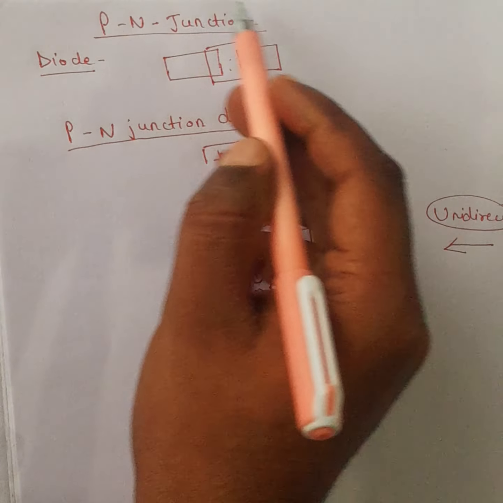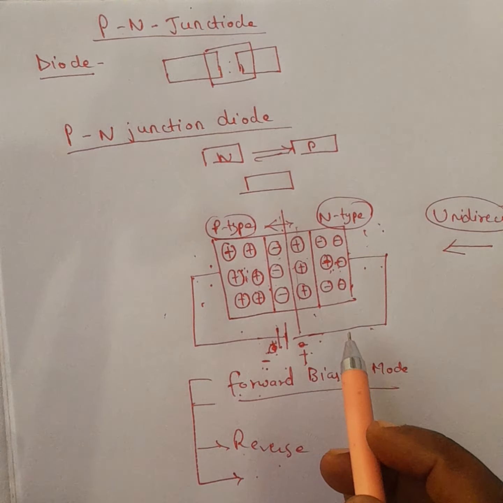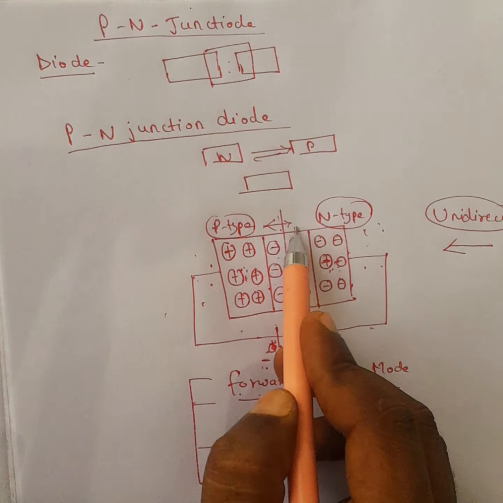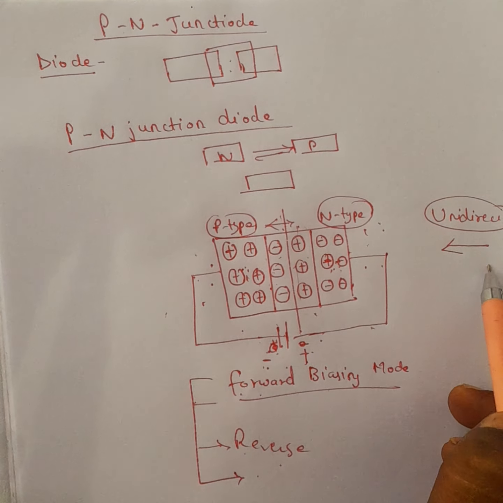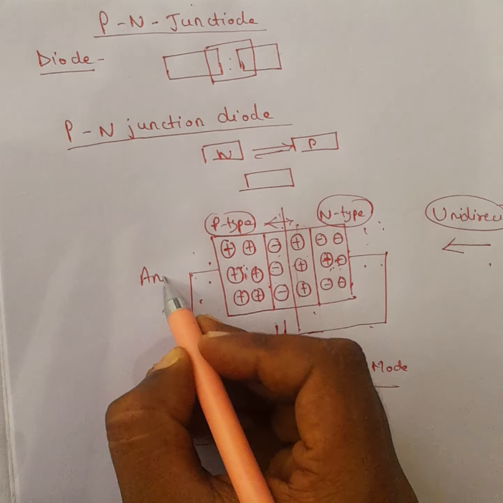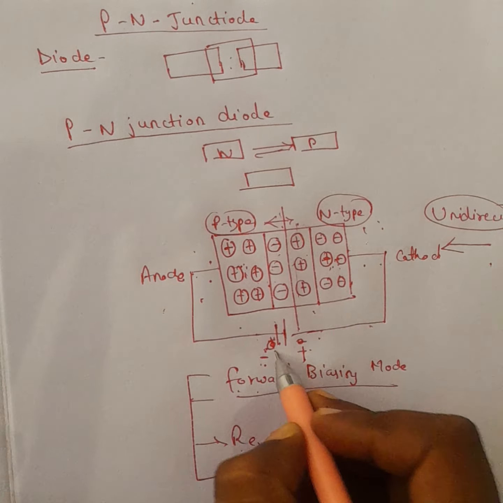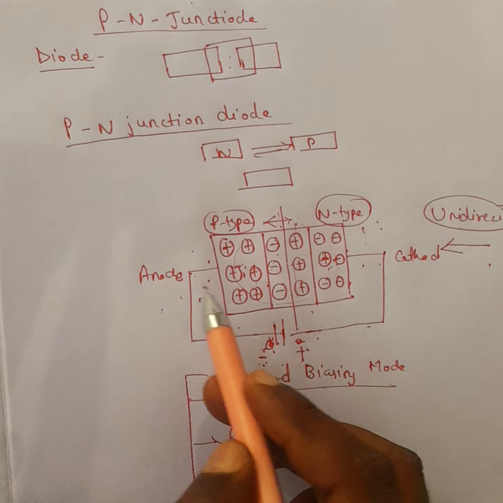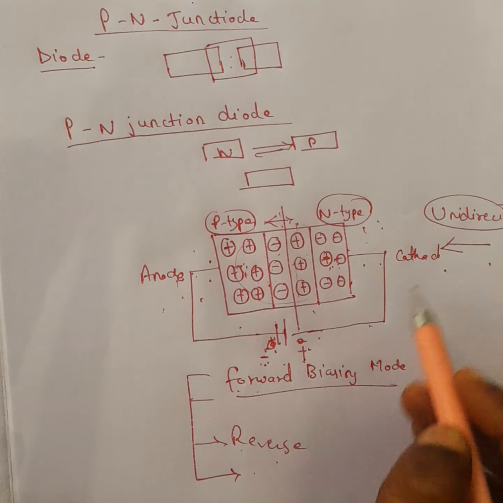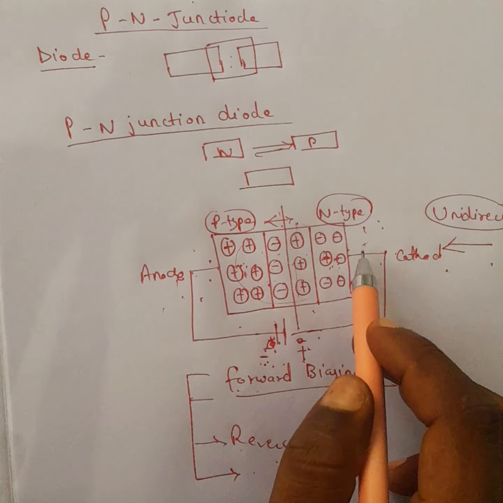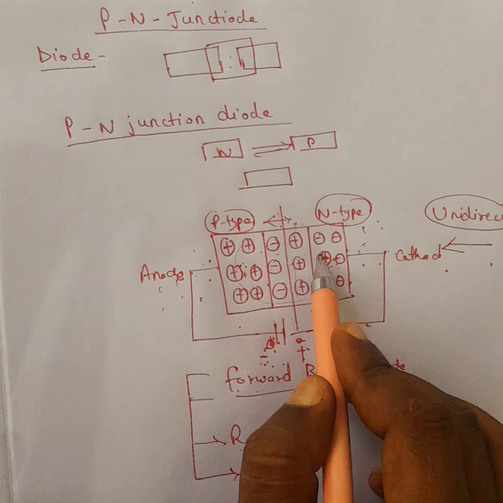So today we discussed what a PN junction diode is and how it operates. The main rule is that when the width of the depletion region decreases, the conductivity of the PN junction diode increases. It is a unidirectional device made with two types of material, one P type and another N type. This terminal is known as the anode and this is known as the cathode. When the negative side of the battery is connected to the anode and the positive to the cathode, this condition is known as reverse biased, and when the anode is connected to the positive terminal of the battery and the cathode to the negative terminal, this condition is known as forward bias. And when no voltage source is applied to the terminals of the diode, that condition is known as zero bias.